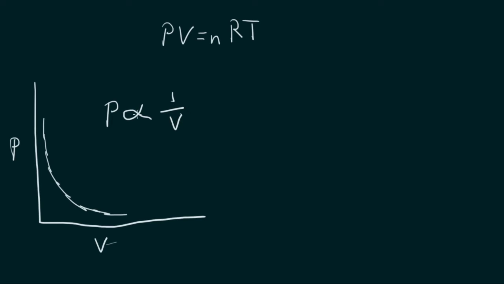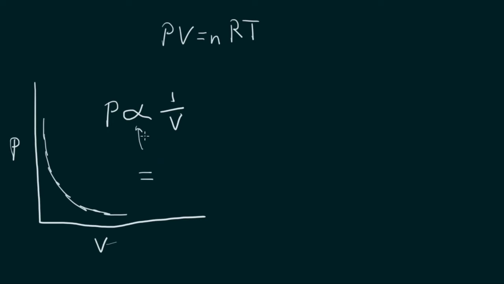Pressure is inversely proportional. If they were directly proportional, it would look like this, just like that. And I would have that between pressure and temperature, but that's not the case here. So pressure is inversely proportional to volume. Just by looking at this graph, I can see that relationship. But I want to go a step further. I don't want to use this proportional symbol. I want to be able to say equals. Well, if I want to do that, I need to linearize this graph first.